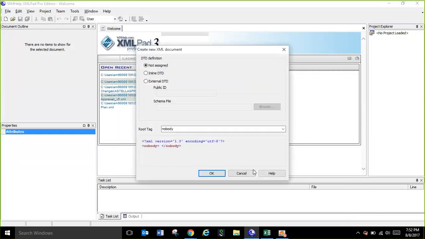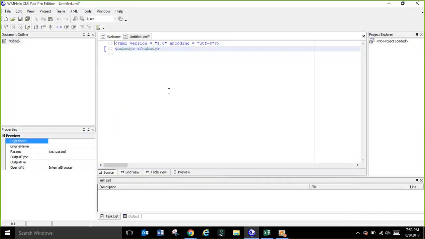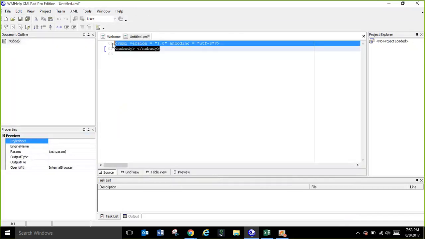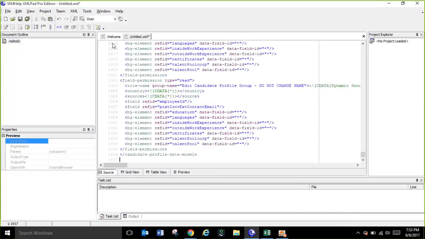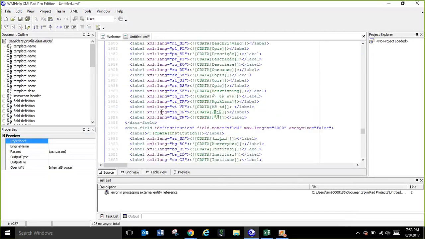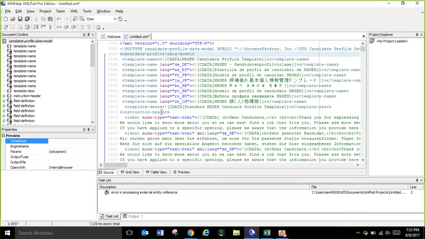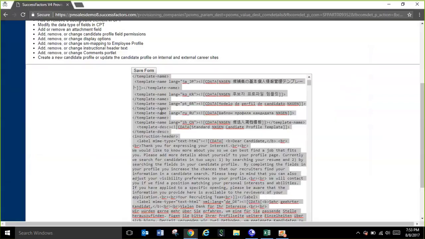So I just opened a new file, let me delete all these and paste all those things which I copied from the provisioning account. So this is the candidate profile data model. Once I copy it here, I will make all the changes which I require, and again I will copy it from here and paste it there. That is how we have to modify the candidate profile template.